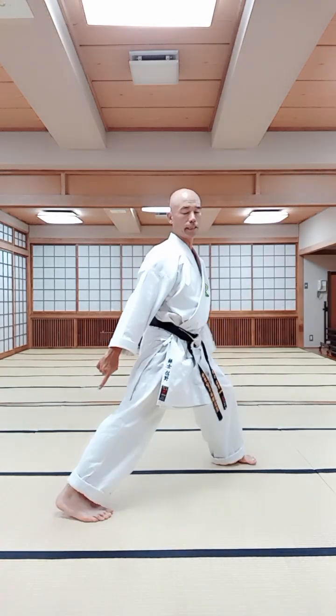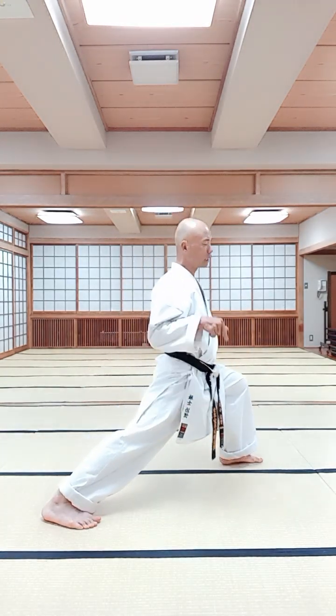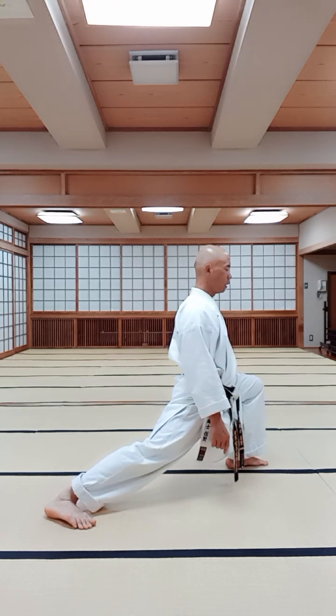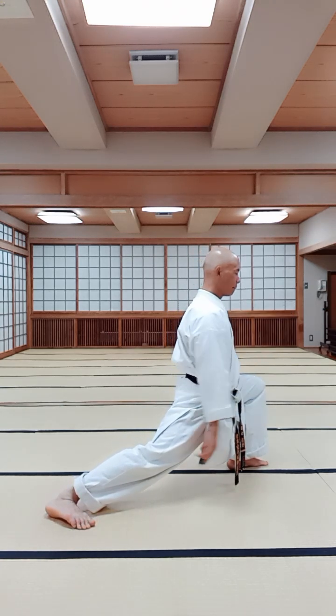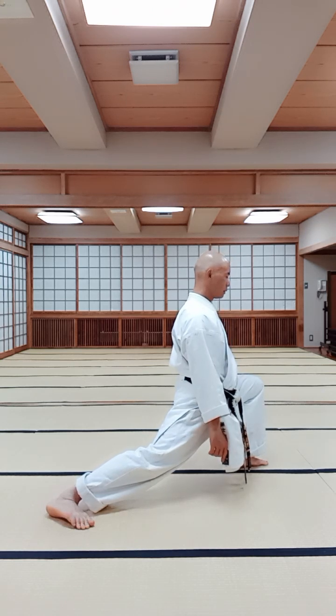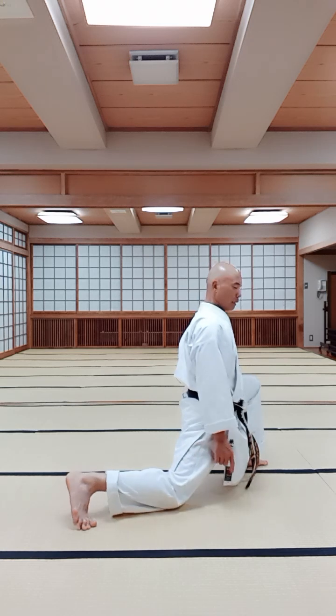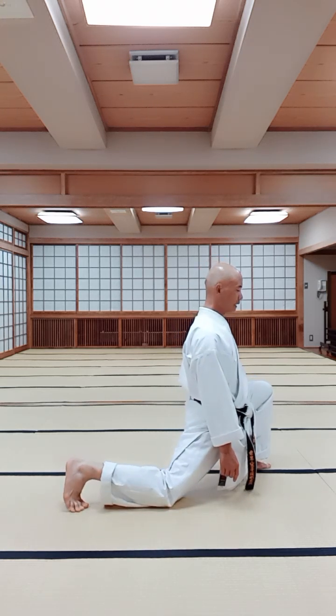First, put on your heel and straight insert the axis down under the floor as much as possible. Always exhale. Next, lift your heel and put on the knee. Insert the axis more onto the floor.